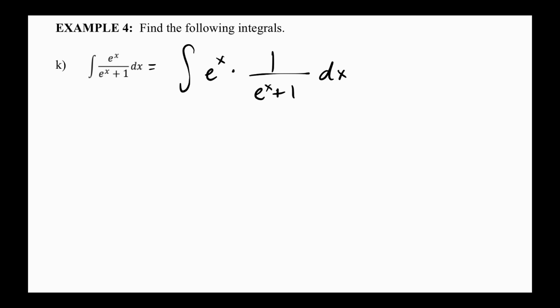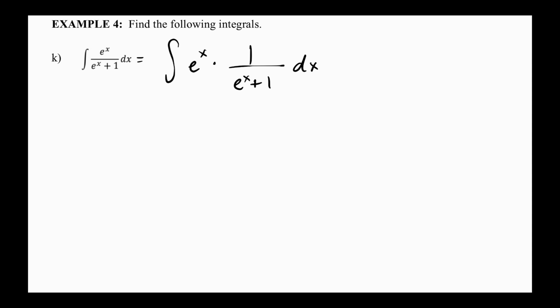Again, if you get it wrong the first time, you just go back and start over. There's only two options. So if you're wrong the first time, you're going to get it right the second time. Okay. So which one do you think? And they're pretty close. One's e to the x and one's 1 over e to the x plus 1. So they're very similar. So which one do you think I should pick?